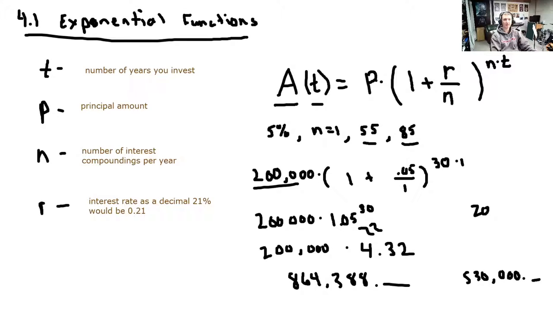Today what we're going to look at is 4.2, and we're just going to add one word here: natural exponential functions. And we're going to look at this example essentially, where this number n, which relates to the number of interest compoundings per year, we're going to look at what happens when that number gets bigger and bigger and bigger. So instead of your interest compounding once per year, it compounds 2 times, or 3, or 4, or 5, or 100, or instantaneously it's compounding. That's called continuously compounding interest.